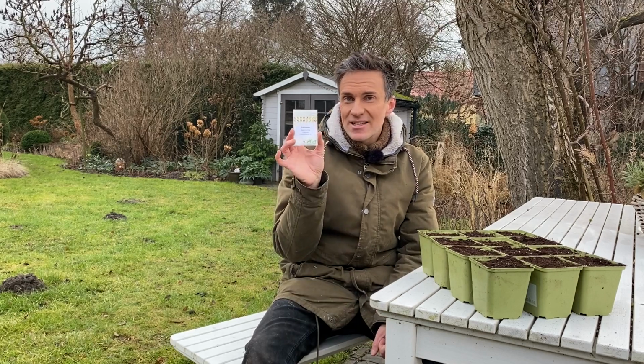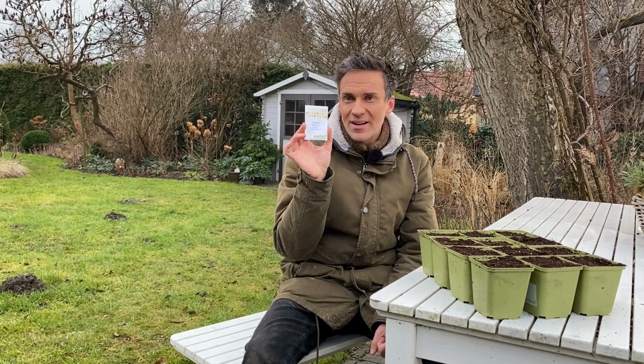And temperature, this is the first thing that I want to talk about with you today, because I'm sowing outdoors and these will stay outside. There is a big range of seeds that do need warm temperatures in order to germinate, so they will thrive very happily on your windowsill. But then there are those seeds such as the Baptisia, because this is what I want to grow in my garden this year. They need to go through a period of cold temperatures in order to trigger the germination process.